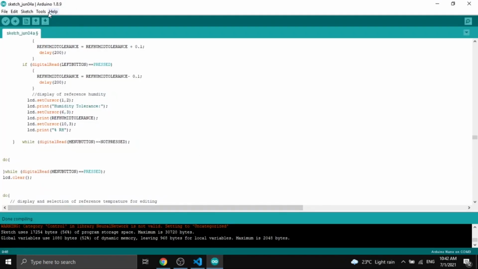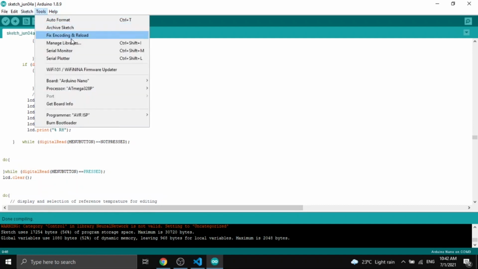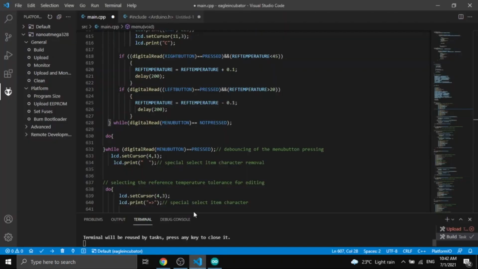But that's not the case with the Arduino IDE. For the Arduino IDE, you have to come to tools and you're going to select the port. I don't have a microcontroller connected to my machine right now, so that's why this is not enabled. That's why it's gray. So when you do that, you come and select the port, but it's very simple and very easy with Platform IO.